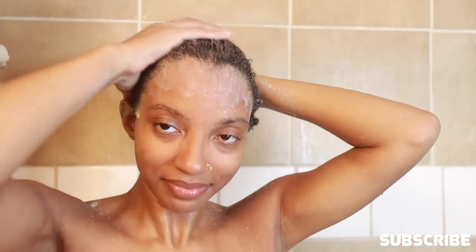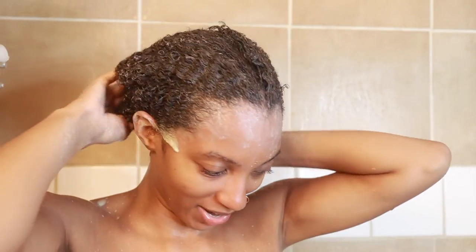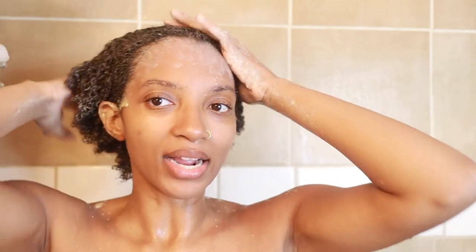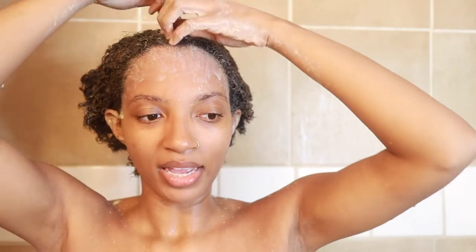Anyway, I don't know why I keep doing this. I'm not putting my hair in a bun. But I never realized that my hair could even get this slick. But I think this hair length is pretty perfect for me. I would like it a few more inches longer just so I can put it in a bun or whatever. But this is cool.